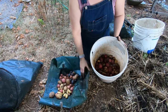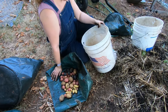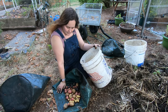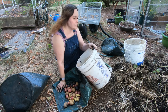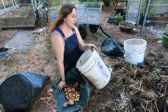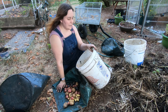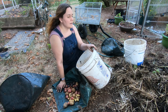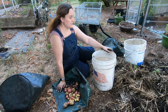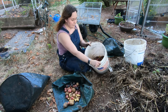From the tower, and these are the ones from the grow bags. I think overall I wouldn't say a huge success, but I think it's enough to make me think about what I might do differently and want to try again. I don't think I'm gonna go out and make maybe like 6 of these next year, but I might make 3.